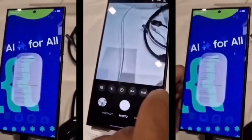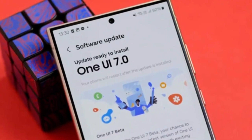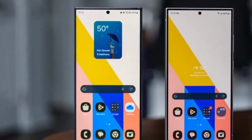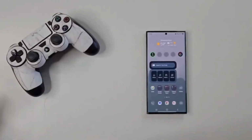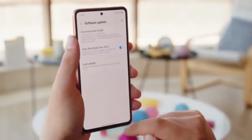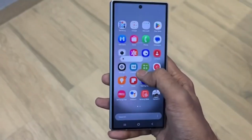Let's start with the big picture. One UI 8 might just be the most uneventful One UI update we've seen in a long time. That might sound harsh, but based on SamMobile's testing, it's a fair observation. While the Galaxy S24 series is still waiting for its first major Android upgrade, the Galaxy S25 series, including the S25 Ultra, S25 Plus, and base model, is already getting an early peek at One UI 8. But this time, the new version feels more like a minor patch than a full-blown OS upgrade. There are a few new features sprinkled here and there, but they're not exactly game changers.